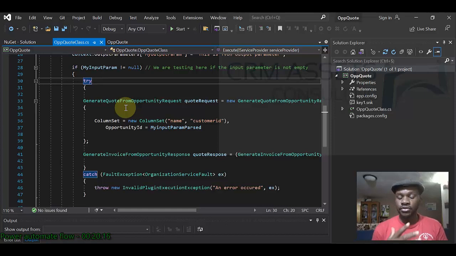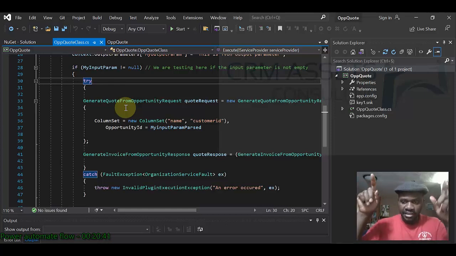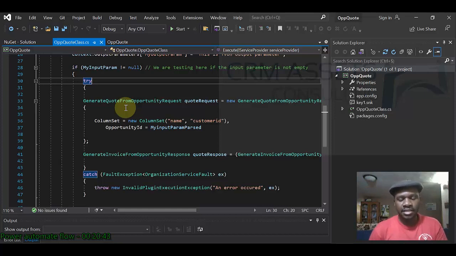It is also true that since you have the opportunity ID, from the opportunity ID you can get all other information. You can use a FetchXML. You go in Dynamics, use the advanced search, generate the XML code, and replace the double quotes by single quotes. You can add this FetchXML to retrieve all the products related to the opportunity, and then you can create the quote and add the products to it.